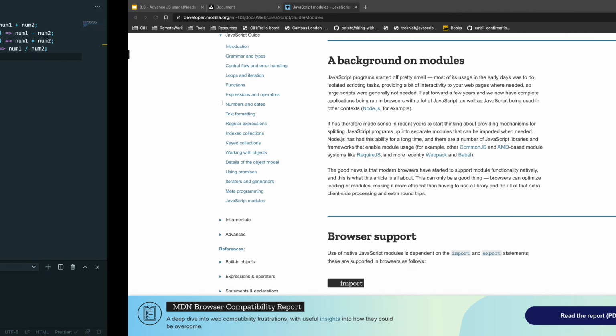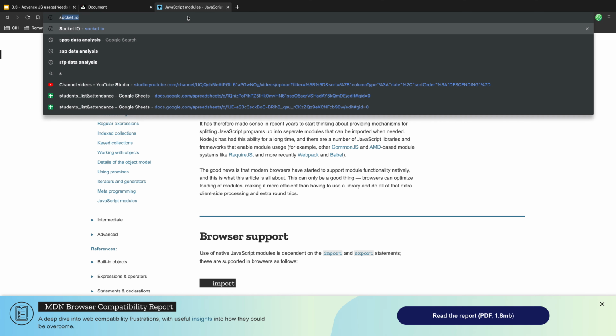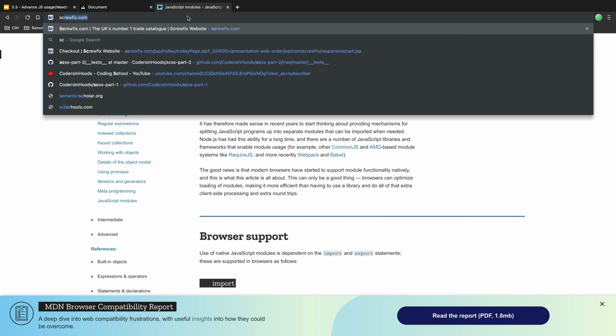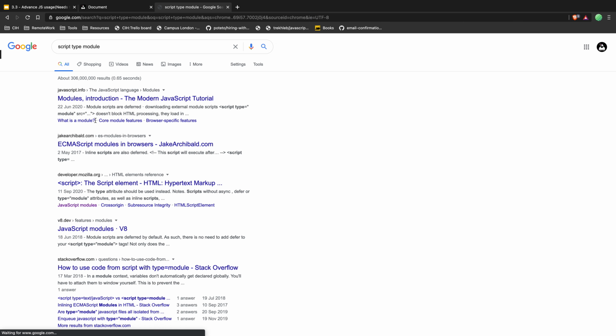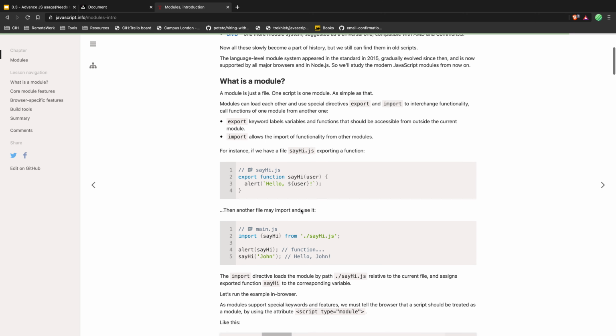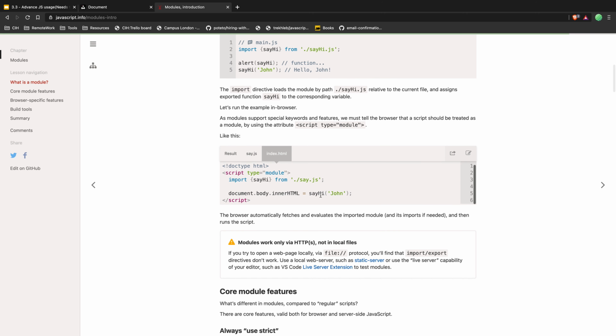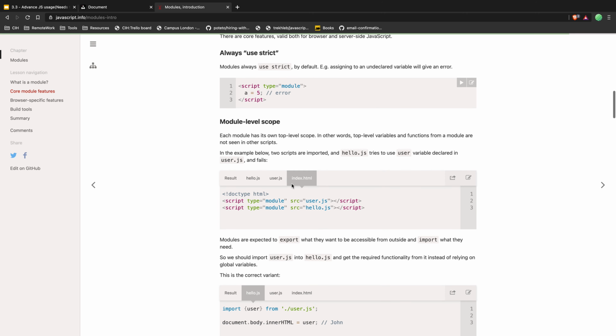Is it type module? Script, give me a second. Type module. It's so hard to remember everything that you don't use every day. Just crazy. Where is it? Yeah, type module.